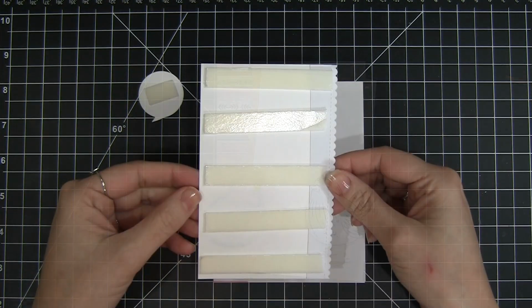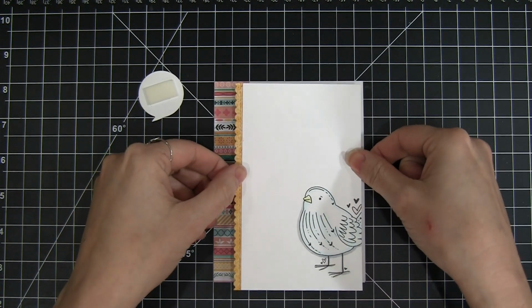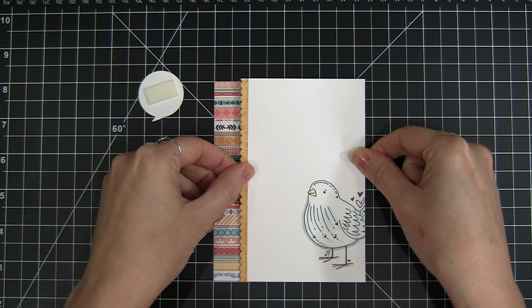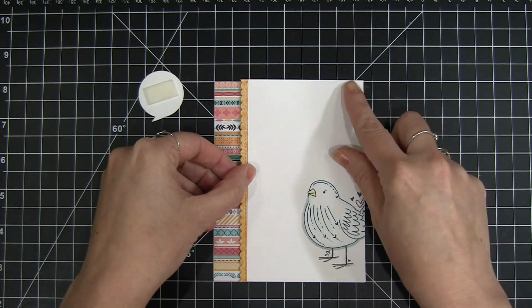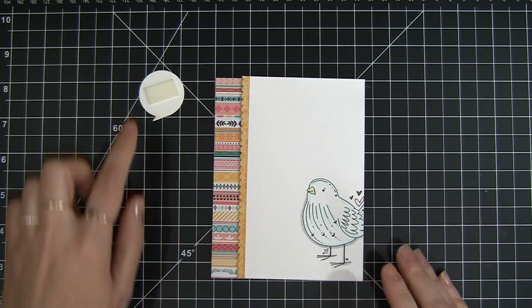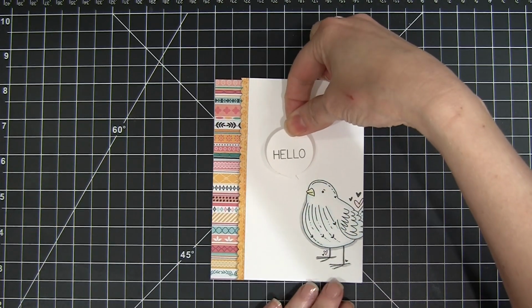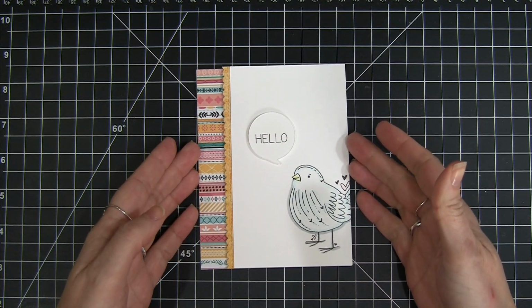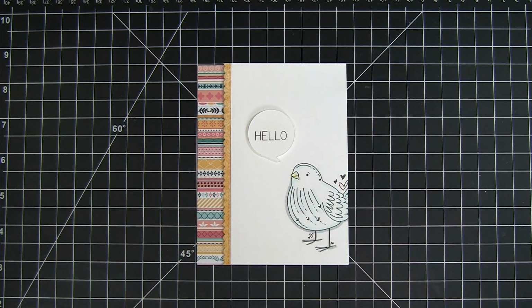Next, we just need to add some foam adhesive to the back of that panel and then pop it up into the front of our card front here. And I'm just carefully lining that up. And then I have a little word bubble that I've stamped hello, which also comes in the kit, and I'm just popping that up on the front as well.